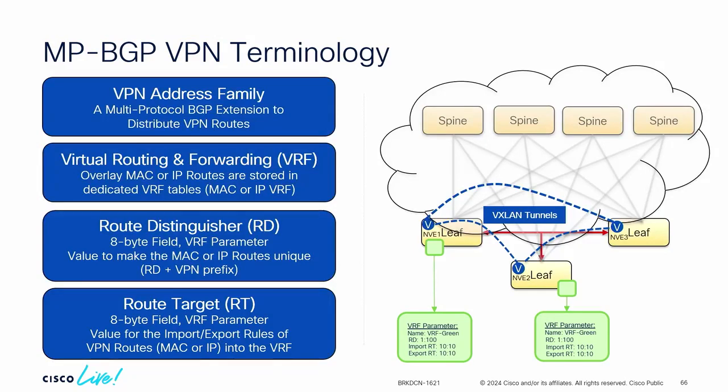But how do I make things unique? Because what I'm seeing here is when I'm using these technologies and virtualization, and if I'm using some kind of overlapping IP addresses, I want to have the ability to distinguish what that looks like in my update, and that's what's called a route distinguisher. What we do is take that route distinguisher and add the VPN prefix, and that gives me that unique characteristic to differentiate from others in my routing protocol.